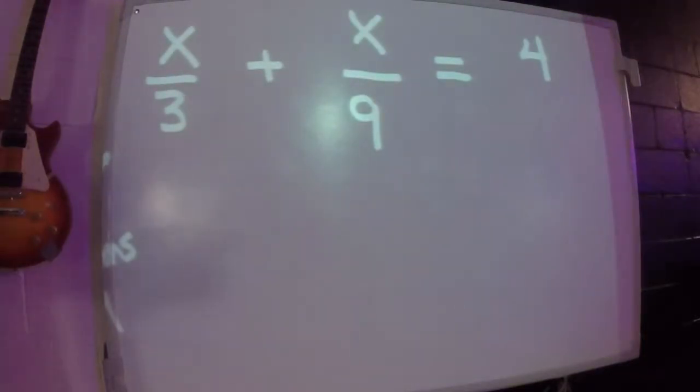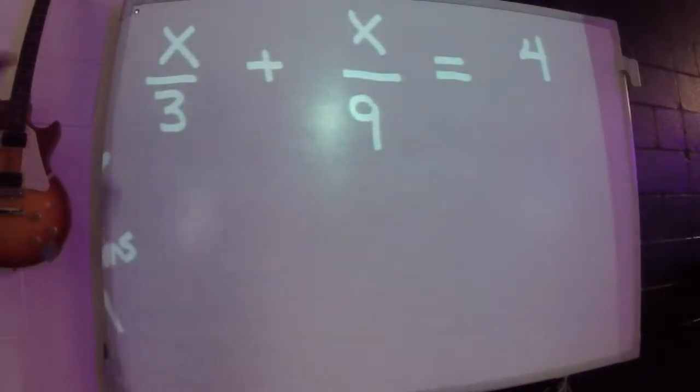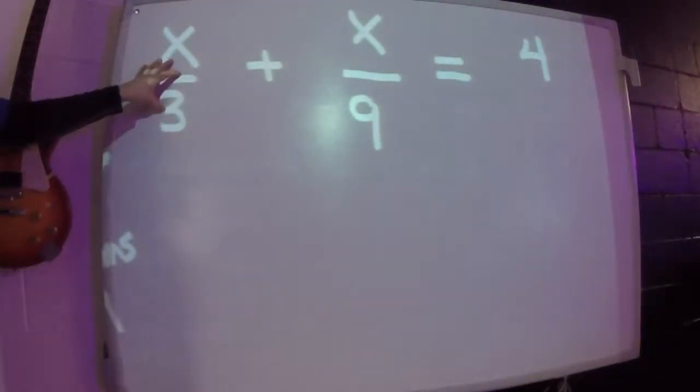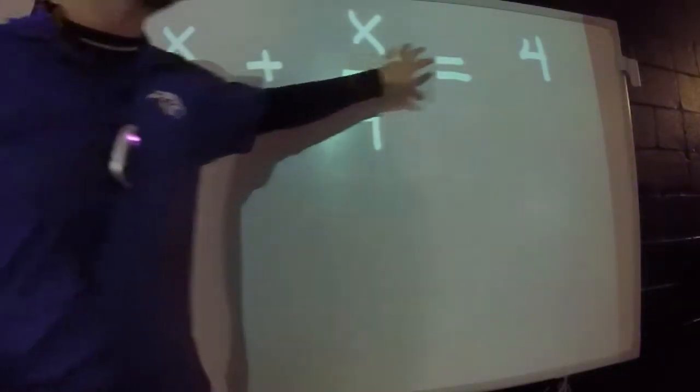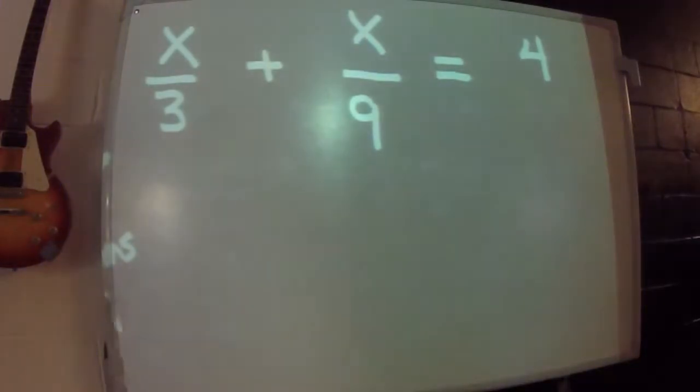Alright, here's an equation. Now, how many pieces are in this equation? Three pieces. This piece, and that one there. Is this a fraction? Yes. Is this a fraction? Yes. Is this a fraction? No. So the very first thing you do is go, okay, look at the fractions, and they look ugly, they look hideous, and you want to kill them because doing problems with fractions is no good.